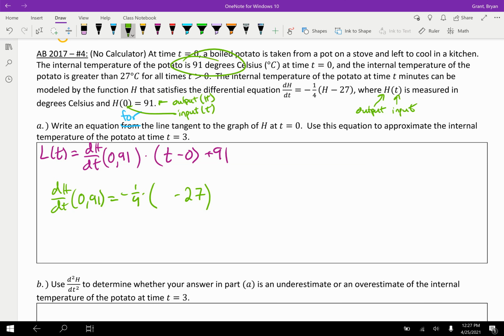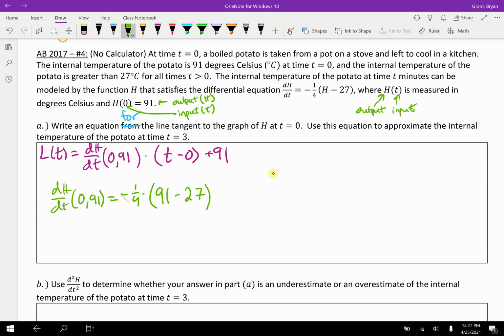And they tell us that in the problem too. So (0, 91), what replaces the H here? Well, the 91 replaces the H, not the 0. If you had substituted in 0 there, you'd get a negative times a negative, which is a positive, which would tell us, because this is all about potatoes, that the heat of the potato has a positive slope, which means the potato is increasing in heat. And that, again, would be a very strange potato if you pulled it out of the oven and it had a consistently positive slope. 91 makes a lot more sense.